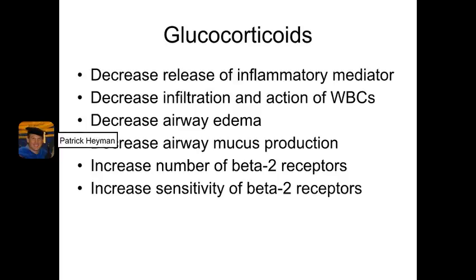That's so important, I'm going to say it again. Patients who use albuterol on a regular basis, they become desensitized to albuterol. Their bronchial receptors start to produce less and less of the beta 2 receptors, and those beta 2 receptors become less sensitive. Patients who use albuterol on a regular basis are more likely to die sudden death because their albuterol doesn't work as well when they need it to. When you give a patient a glucocorticoid, it resets those receptors and makes them more sensitive again. Yeah, I think you should remember that.